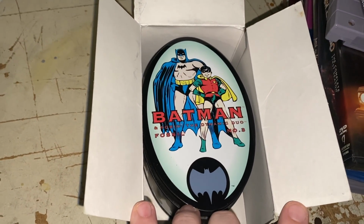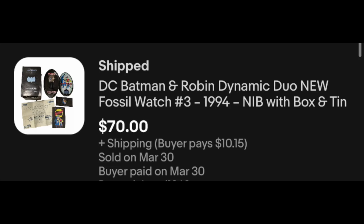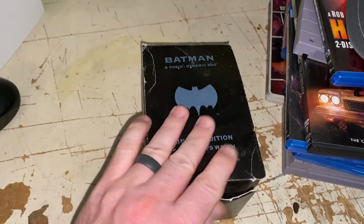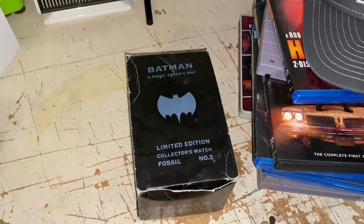We're not going to pull it out again, but we'll put the picture up there so you can see. This is a really cool watch, still brand new. It's got the little plastic cover on there. And Jay sent me an offer of $70 plus shipping on that, and I gladly accepted. So Jay, thank you so much. I sure appreciate all you guys. It's really cool when people come into the store and buy stuff. But when you come in and buy something, you're pushing $100 after shipping and everything. That's neat, man.